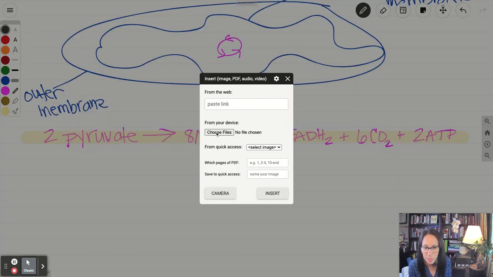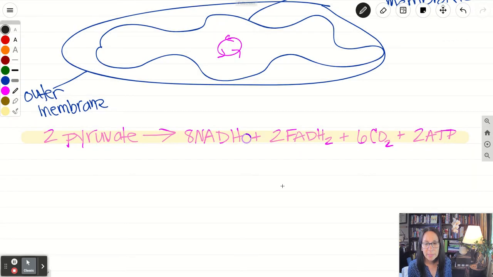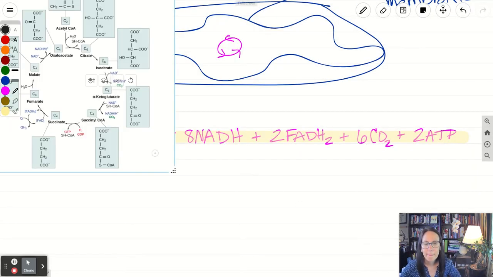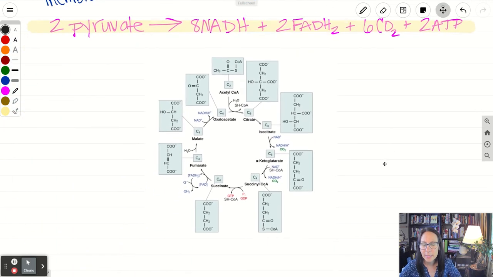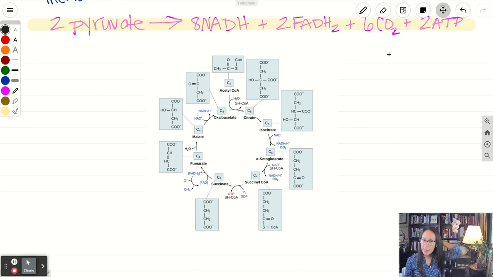Okay, so what I want to do is show you a picture of the citric acid cycle just so you can get an appreciation of what I'm talking about. Okay, so oh yeah, this is good. It's not as detailed as I'd like, but it's okay. So right here is where the pyruvate is, okay? The pyruvate gets modified and turns into what we call acetyl-CoA. And then that molecule gets modified to this molecule, and this molecule gets modified to this, then to this, and to this, and to this, and then it's this cycle that goes on and on and on.